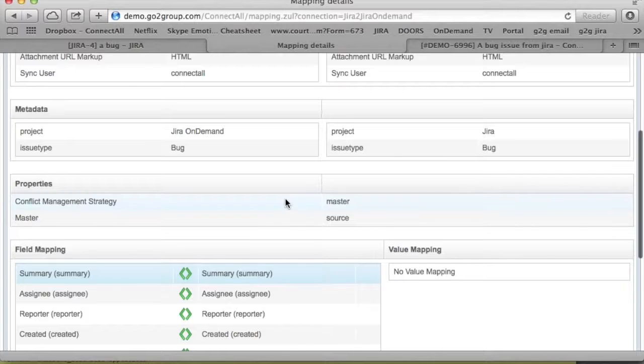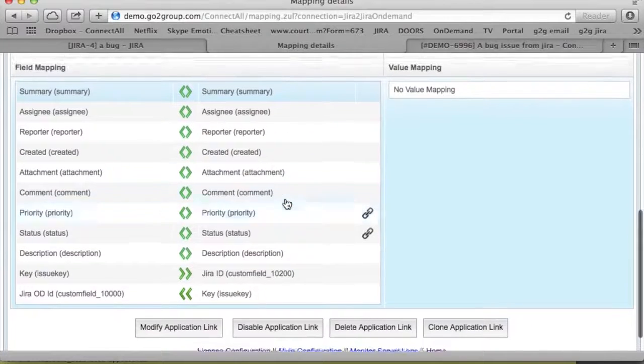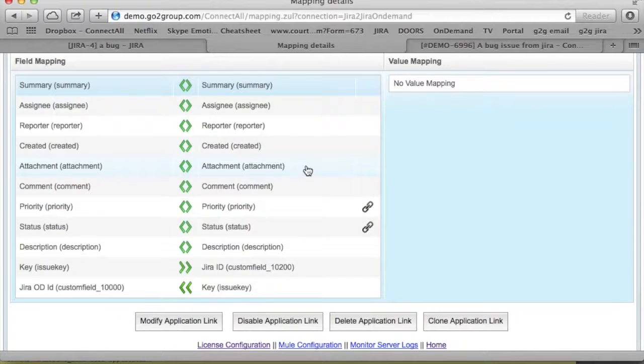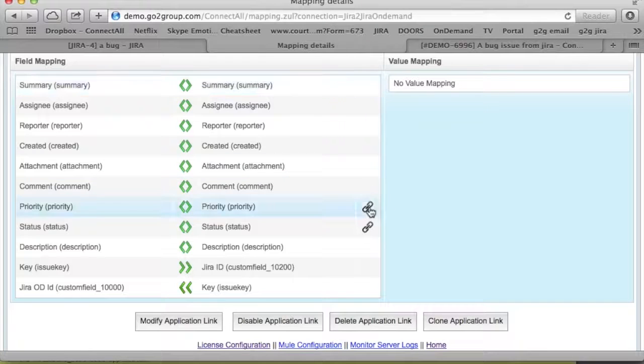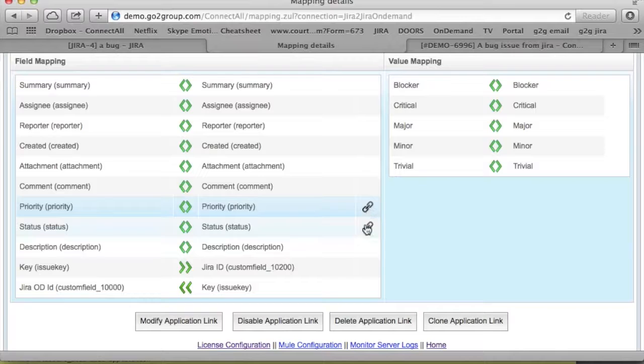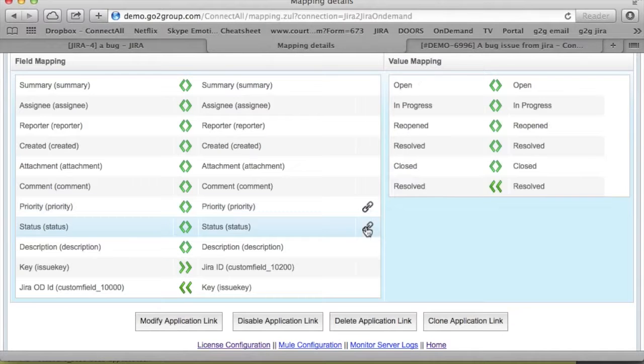And then once we finish this basic setup, then we'll create a field mapping of the fields between the 2 applications. For example, the mapping of the priority fields could look like this. The priority or the status fields might be different, so you would want to create your mapping. The mapping of your fields can be bidirectional, by this green arrow that goes in both directions, or you might have a field that goes from one application to another and a different field that goes in the opposite direction.